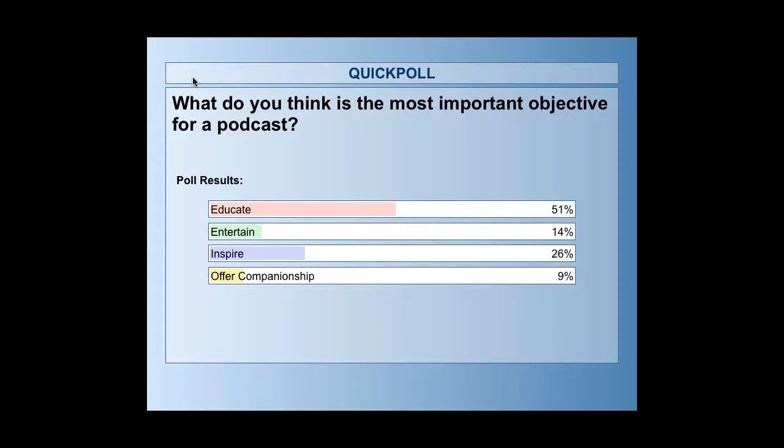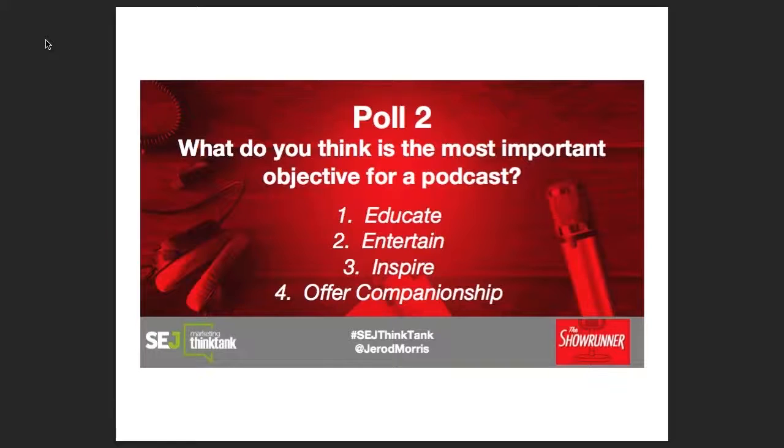And frankly, for me too, especially when we first started this, I do think, especially for those of us who are in content marketing, we really do want to educate because that's why people are coming. And again, I think what's most important above all else is that we know what our audience is expecting, because it's not as important what we think the most important part of our show is.